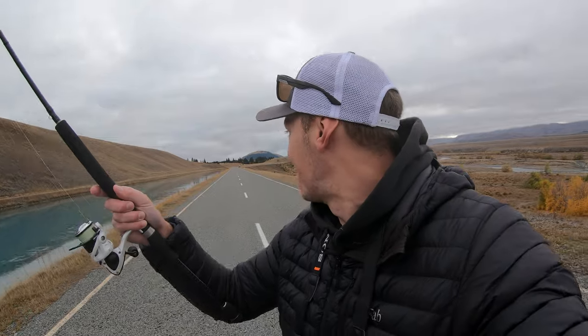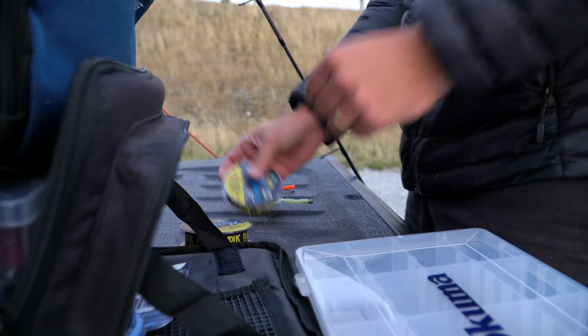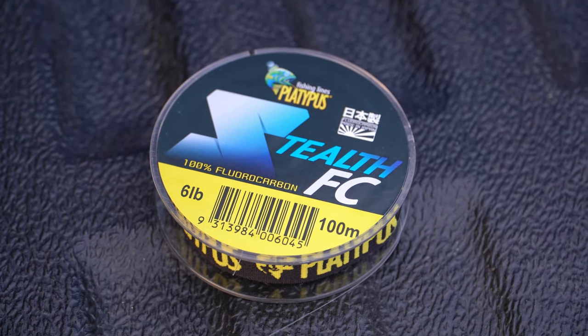A bit hard to multitask — filming and fishing and not get run over by any cars coming along here. It's pretty hard to walk along here, film, and keep tension on your line and try and strike when the fish hit. I'm hoping today that we can get on to some trout down here — that would be really cool. Even if we can get a nice wee fish around the 6 to 8 pound mark that would be awesome. This morning we're using this new line from Platypus — it's the fluorocarbon 6 pound — so really keen to try and get hooked up to a nice fish and test it out. We'll keep walking, but we'll try and make the most of it while this flow's going and see if we can get on to something soon.